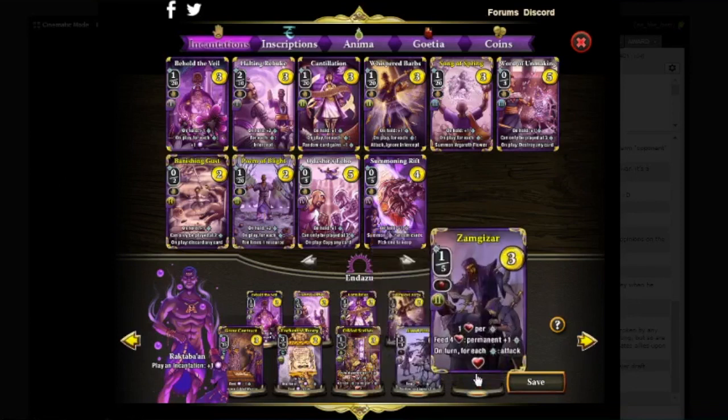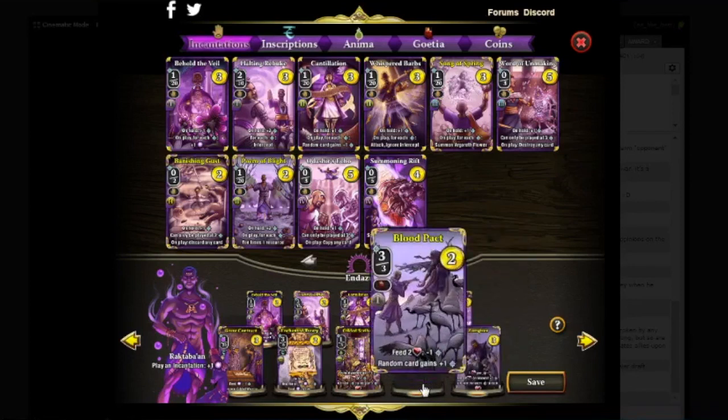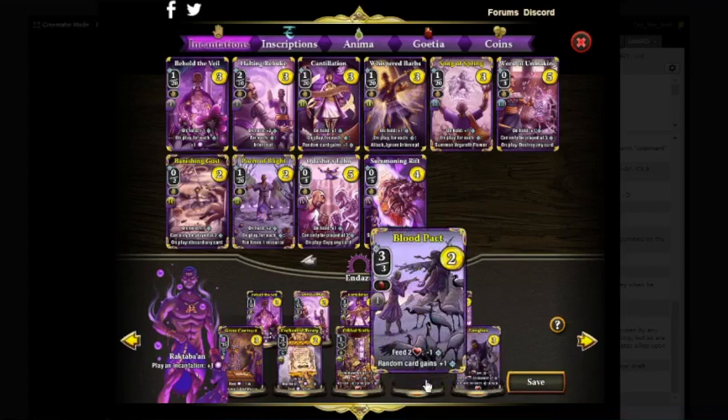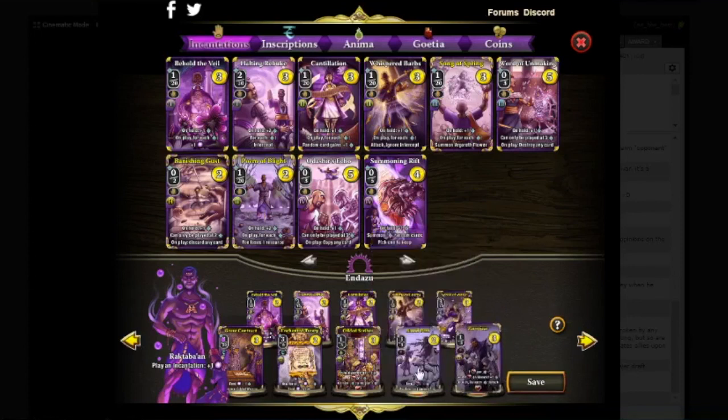synergize pretty well with Zanzigar, which is a Nabsom card. It reads feed 4 of your own HP to get plus 1 charges permanently, and it attacks each time for each charge it has on it. And so you can see that first turn you play it and feed all your HP into it, and you have a 5/5 attacker creature on the first turn. So it's actually pretty good. And with Blood Pact we can feed him charges at a discounted cost, if you will. And so it's a pretty neat combo, and also gaining some charges on those cards is always nice.